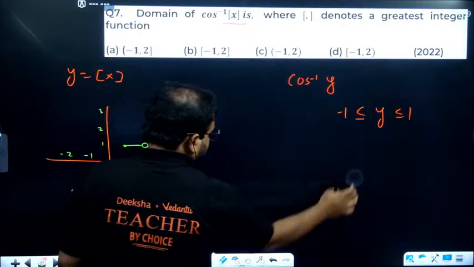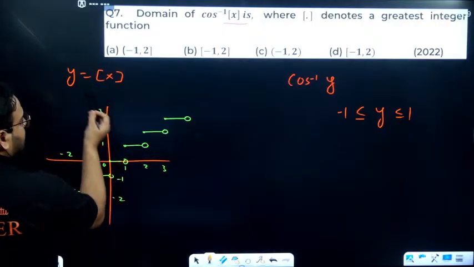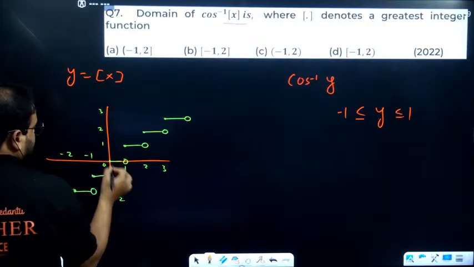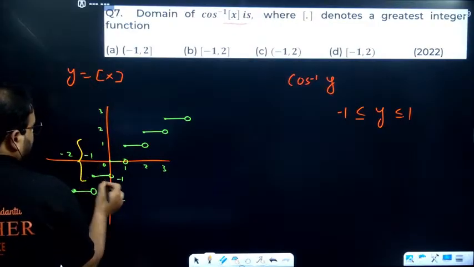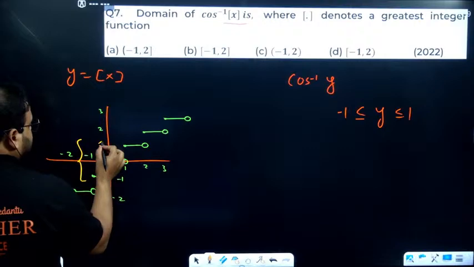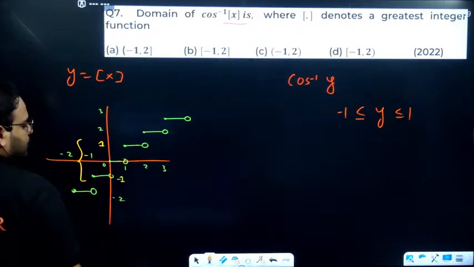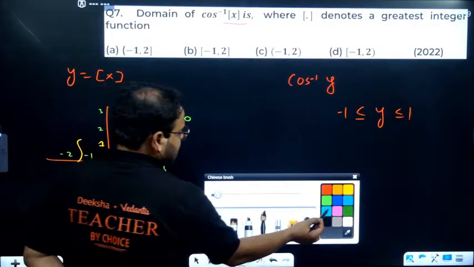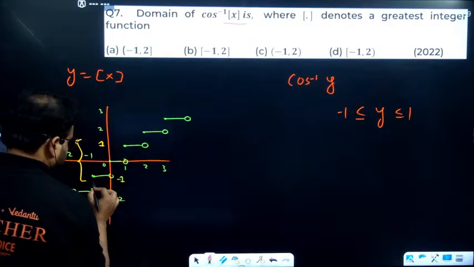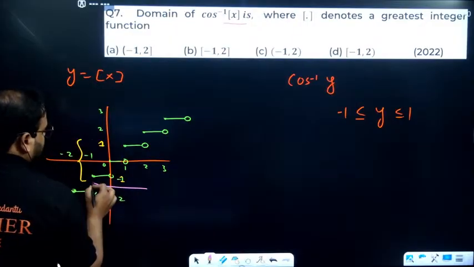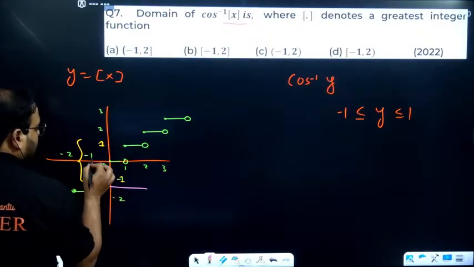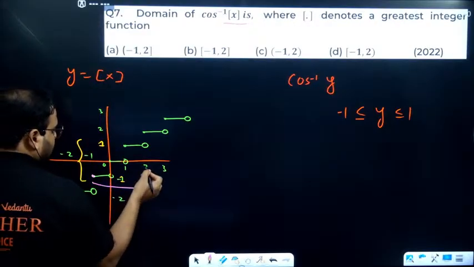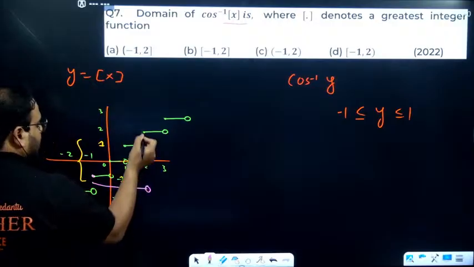Check carefully. In this y, I want to go from minus 1 to 1. It means minus 1 is here, 1 is here. I want to go from here to here. For that, I can go as far as, check, here to here. At x equal to minus 1, the value is minus 1. Good. You keep going. But at 2, the value becomes equal to 2.